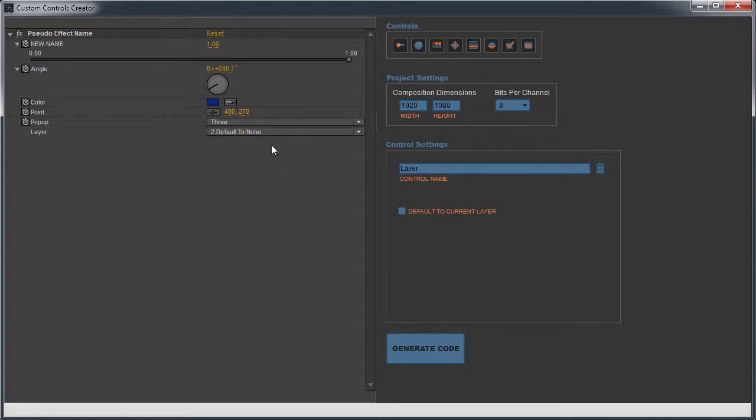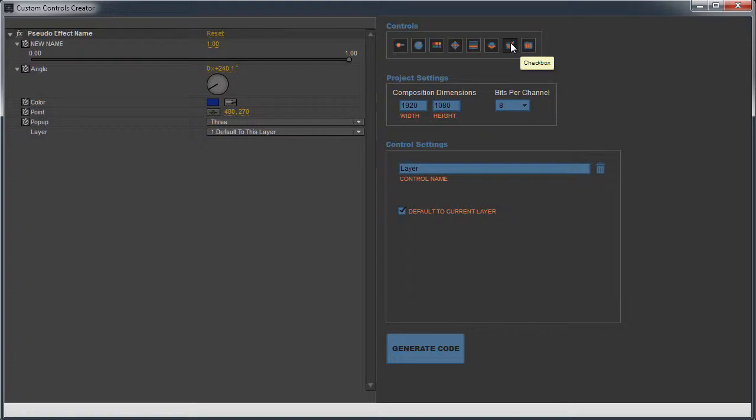So what the layer control actually does is, in your composition, let's say you have 10 layers. Well, then in this layer dropdown, it'll have 10 options, or actually 11 options if you include the none option. But it'll have those 10 layers shown, and you can choose a certain layer so that you can base your control on another layer. So your choices for defaults are either to set it to none by default, so no layer selected, or it will select by default the layer that this control is applied to. So that's what that control does, and you can see that that's the only option. This is the one control that gives you no choice. You cannot have keyframes on a layer selection dropdown.